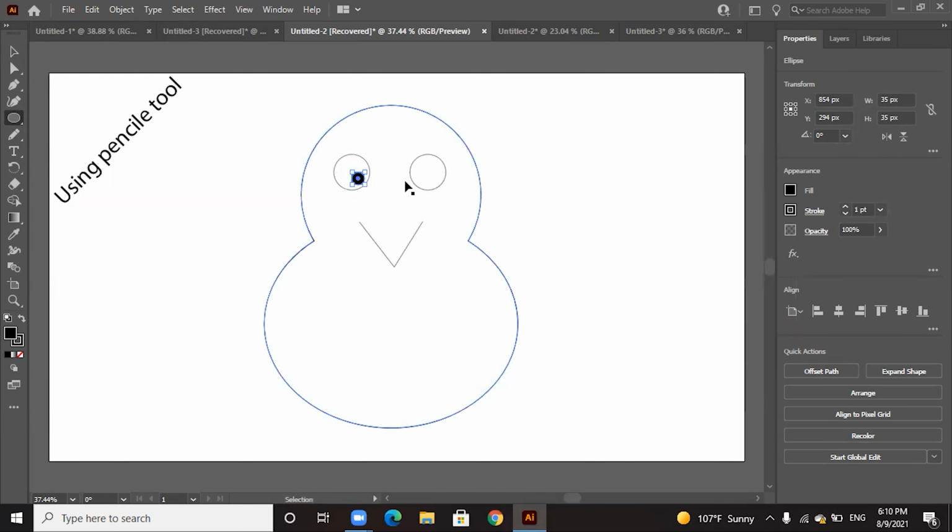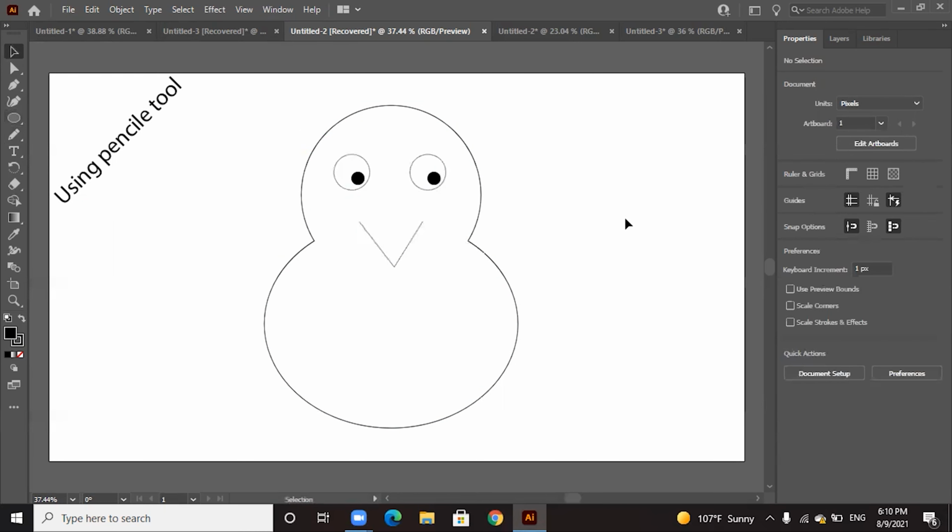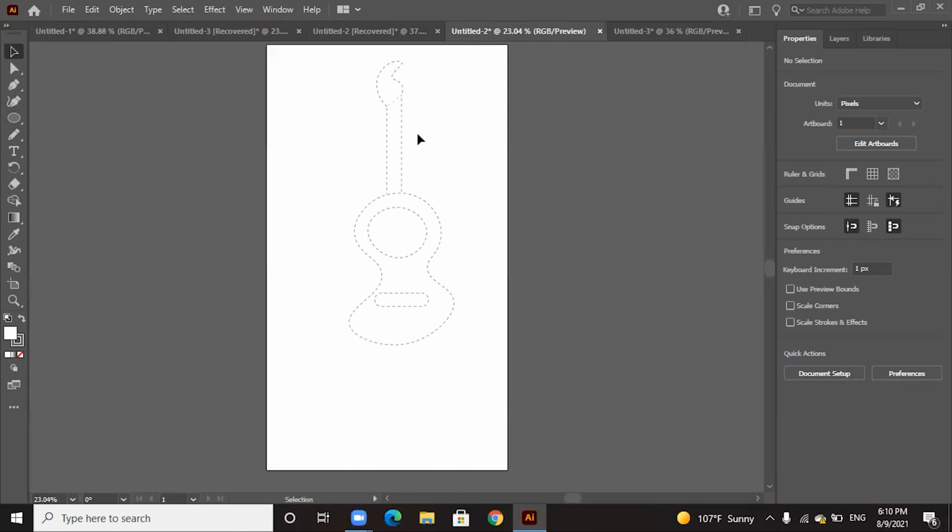Just copy it and paste it by using Ctrl plus C and Ctrl plus V. So let's do it like this, and this looks fine. So now let's move on. We are done with the pencil tool.